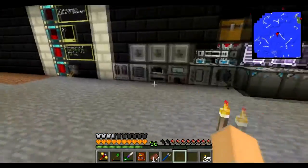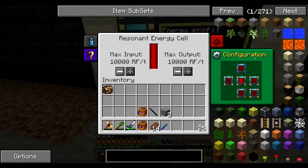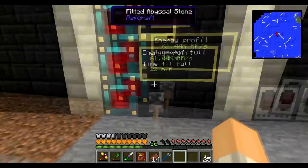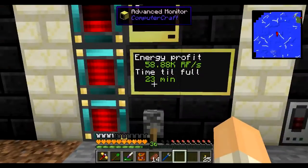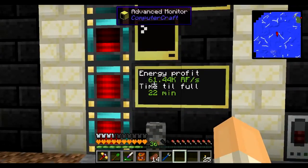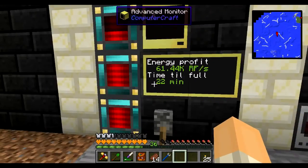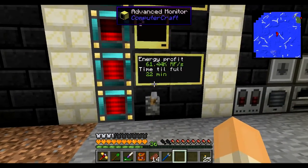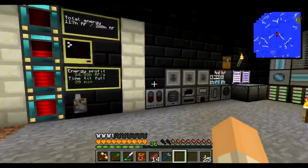By turning off any other power sources by flipping this lever, because I have it set to do that, as long as I flip this it will not output any power. You'll see that it's currently producing about 60 KRF per second, and it will be full in about 20 minutes or so. Just turn it on and it will output a lot to fill up the backup power.